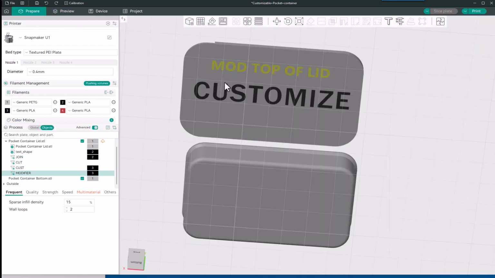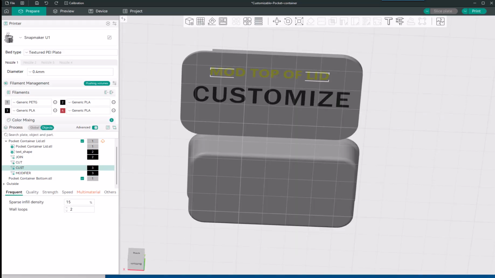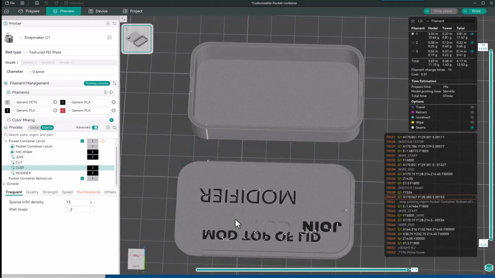Okay, so for some reason, mod top of the lid stayed as cust. Remember, I was going to do cust, just to show you the difference of there. So that's the one we need to change. This one that says cust on the left right here, but it says mod top of the lid over here. Because see, when we go to look at it, it's coming through. Modifier's coming through too, but we can change that. Okay. Well, modifier was one of the 3 that we first had on there.